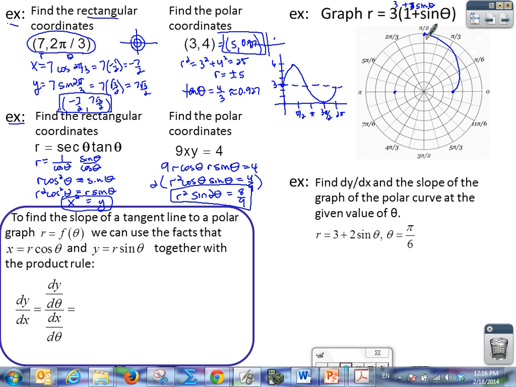And so I would, again, do an estimate, because I know between pi over 2 and pi, in this section right here, all of my r values are positive. I'm in that particular quadrant. I haven't flipped to another quadrant. All right, so going to 3 pi over 2, we're at 0.